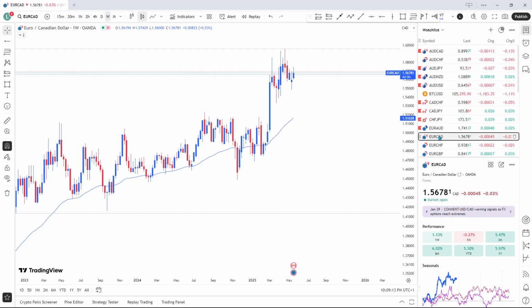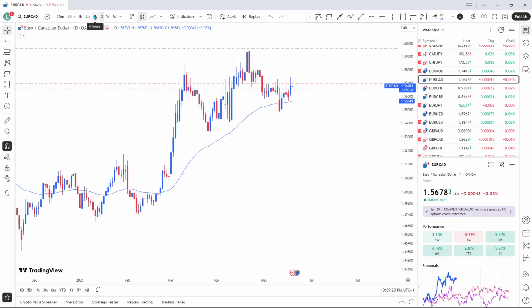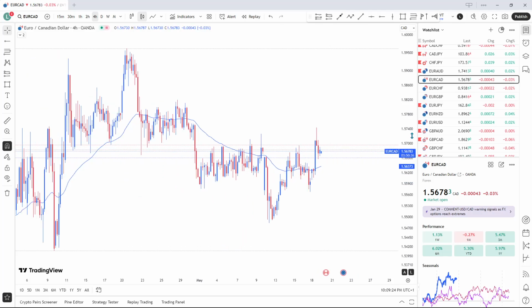We didn't have anything flagged for these ones, so there probably wasn't a lot going on. Weekly above, daily above, 4 hour above. Ooh, okay. Now we've got something. This is why you wait. Let's have a little look.